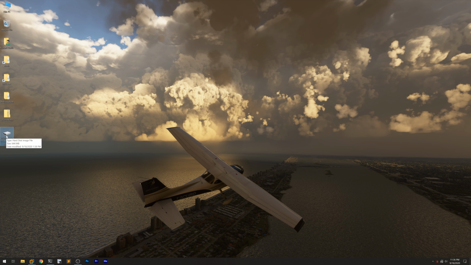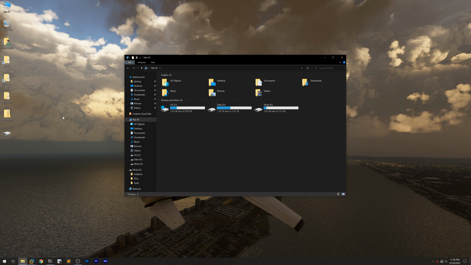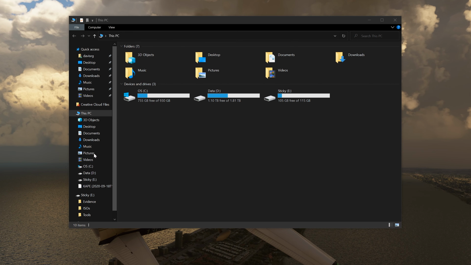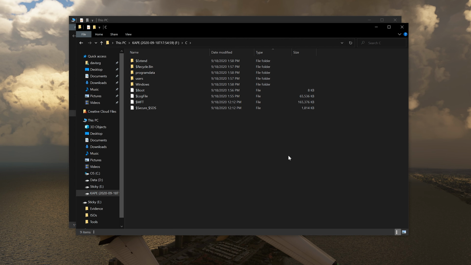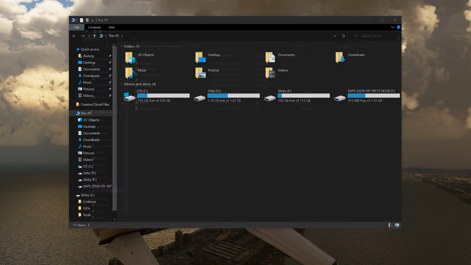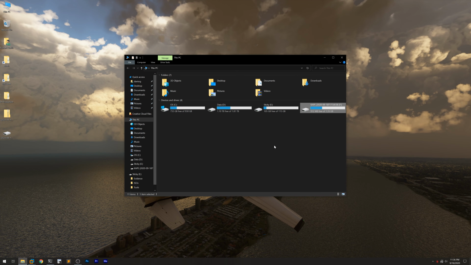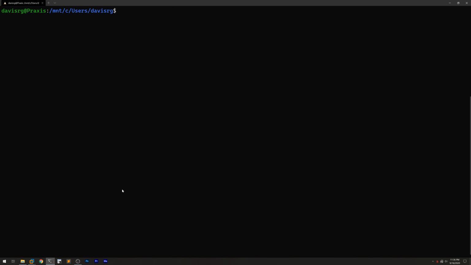I'm going to reopen this PC, and I want you to pay attention because I'm going to double click on this VHDX file and it should mount. And there it is. It mounted as the next available drive letter, which is F. And there's all the evidence contained within collected by KAPE. So we should be done, right? We just go into WSL2, fire up log2Timeline, point it at the mount point, and we're good.